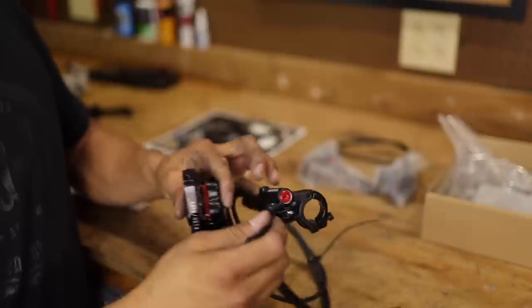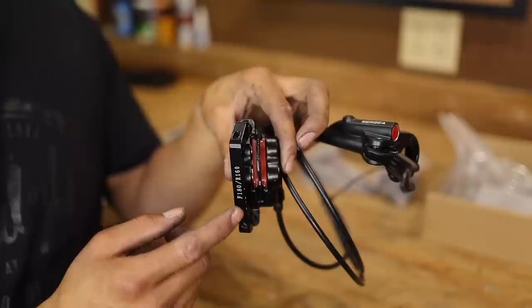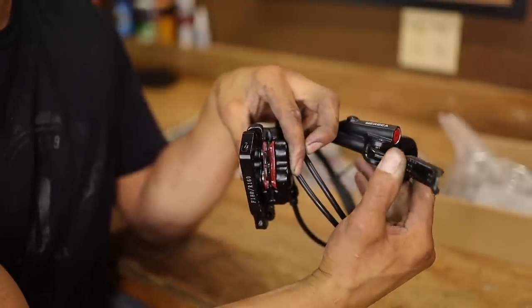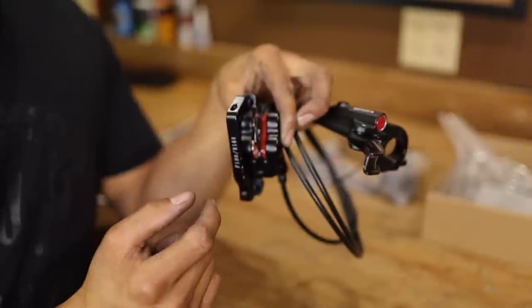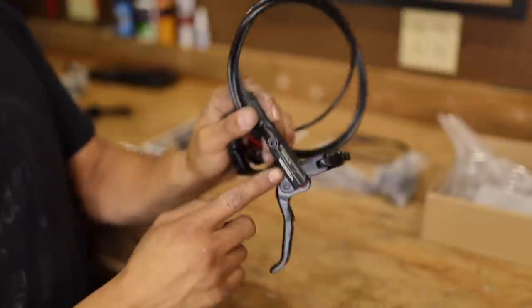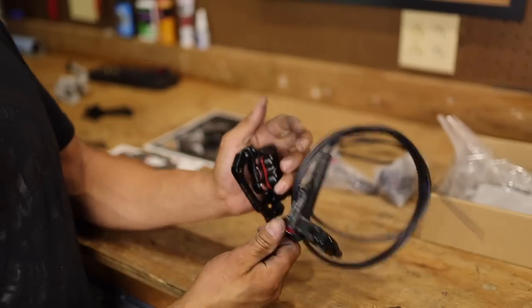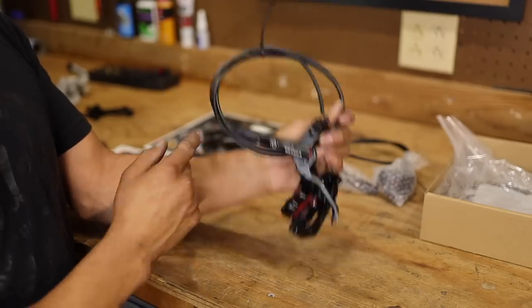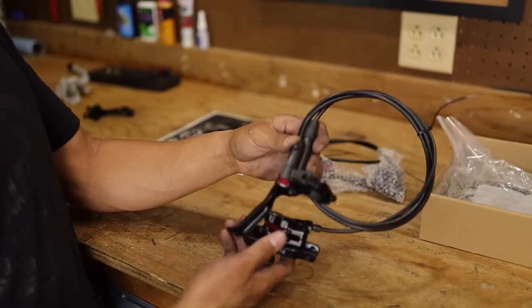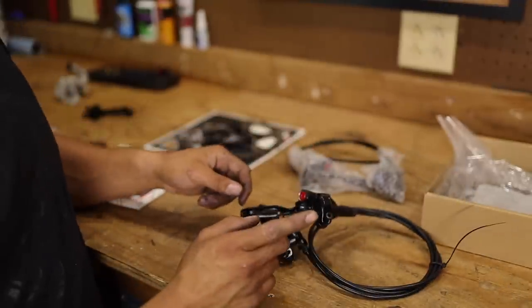The four-piston brakes — like the MT420s we've got on the GT Aggressor Pro — they're stupid strong, they will put you over the bars. What I like about these brakes is although they're Chinese, they're around ninety dollars — more of a budget brake — but all four pistons are actually working. It's not like one side pressing into the other. They are bleedable — there's a bleed screw right there. There's no bite adjustment, but there is a throw adjustment — a little bitty screw on the lever. Now a big problem with these Chinese brand brakes: we have right-rear/left-front in America, so we're going to have to swap them.